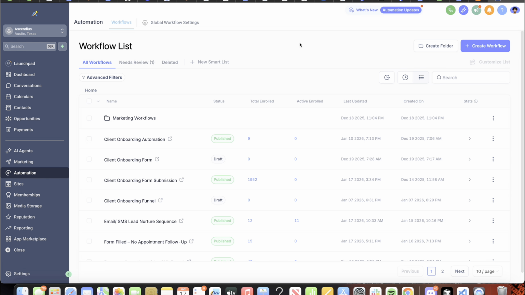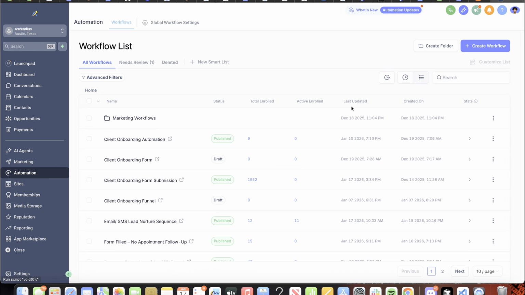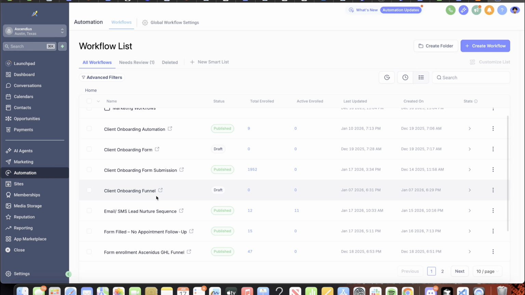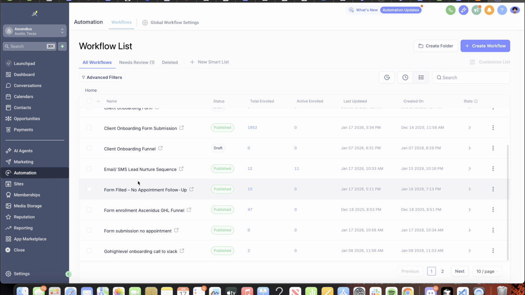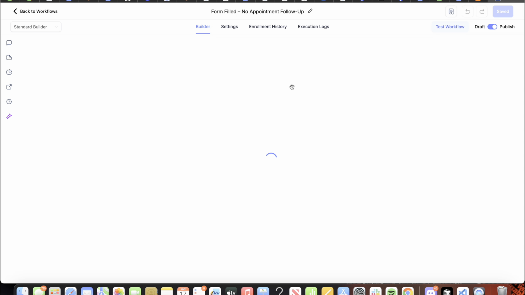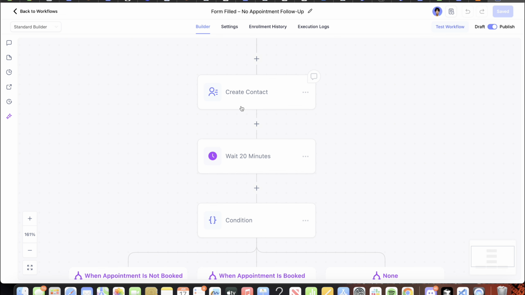And you might be wondering, what does that mean? Well, sometimes when the contact information is in Typeform, it doesn't strictly go into Go High Level. So that's why you need Zapier as well. So what you want to do here, essentially, right? And here, let me first show you exactly how everything works in Go High Level. So we're going to come back into, I believe it was, form filled, no appointment booked. And since you already saw the whole email system campaign, I'll show you how this works, right?